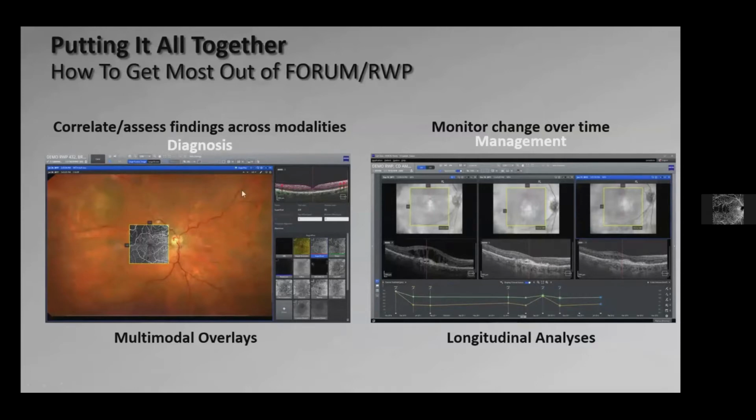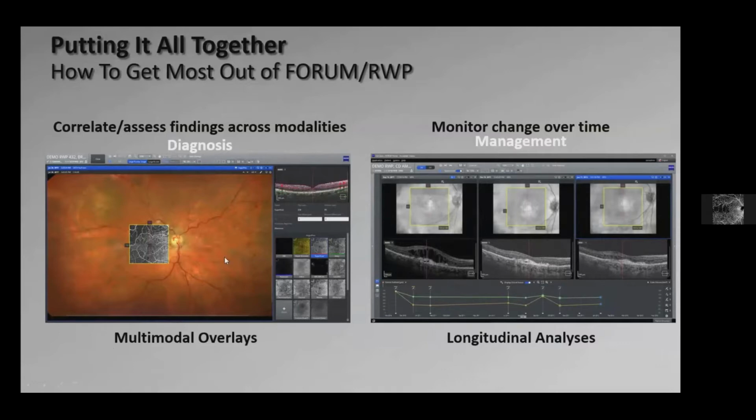I think before moving on, though, I do want to highlight 2 different ways in which I'll be using the software to maximize what we're able to obtain from our imaging. You'll see these during the tutorial, but I want to highlight them ahead of time so you know exactly what I'm talking about when I refer to these terms. The first thing I do a lot with the software is use these multimodal overlays, as we see on the left. This is basically all the patient's images stacked on top of each other, right?